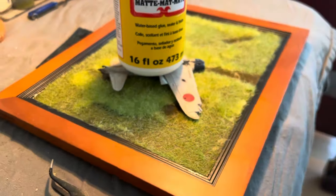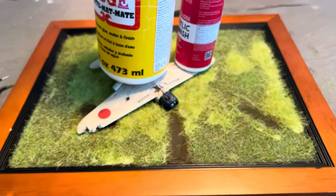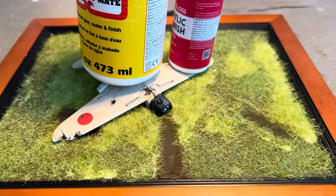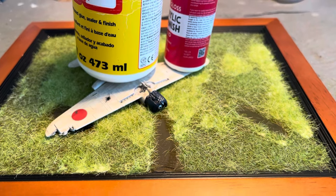It's just a matter now of waiting for the glue to dry, as I've said, and hope it comes together. It's acceptable. It's not perfect, but I think unless you've got the reference photo right in front of you, I think it's going to look pretty good.